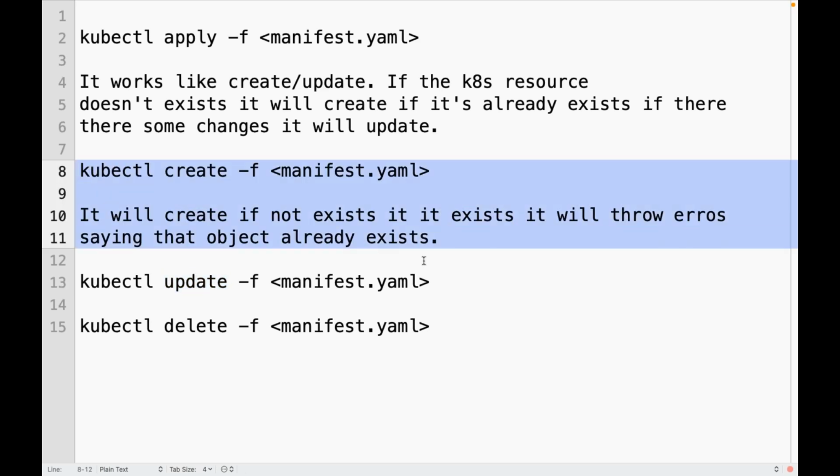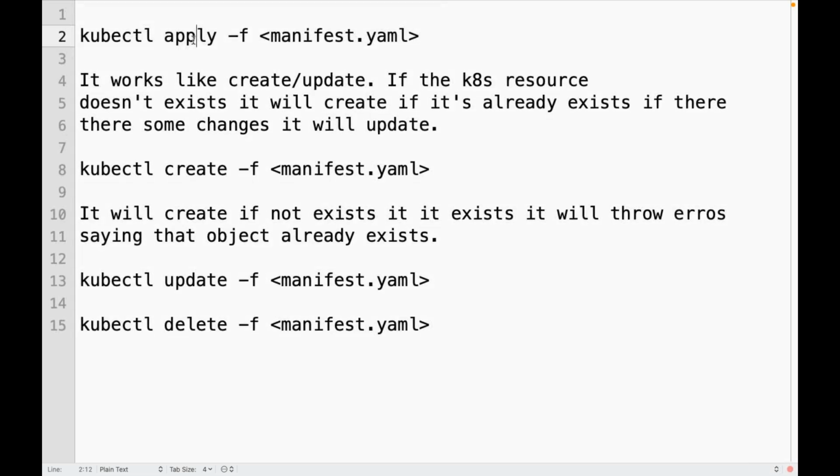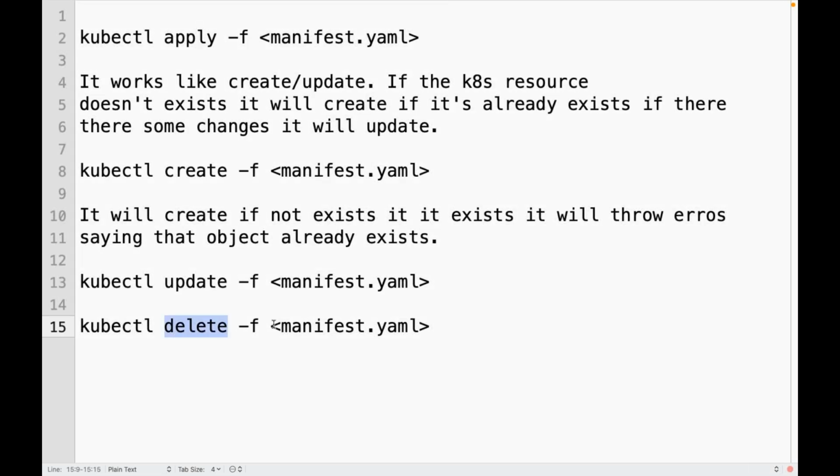Instead of using create or update separately, can I directly go for apply, so that it will create if it is not there, and if it is there it will update? So wherever you see, if you are already working, you don't see kubectl create or update. Most of the cases you will see kubectl apply only. If I want to delete the resources created using that manifest, can I use kubectl delete -f? Whatever objects have been defined in this manifest, are they going to be deleted if I execute it like this?